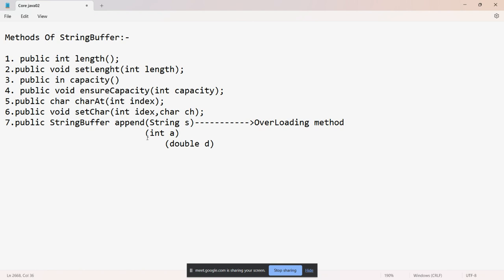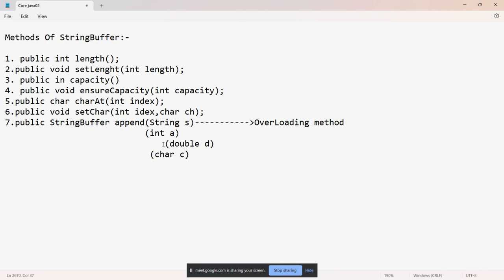Overloading method means the method name must be the same, but the argument type is different. Look here, in every case the argument type is different. In the first case I pass a string, in the second case an argument of type int, in the third case an argument of type double, and in the fifth case an argument of type char, char c.